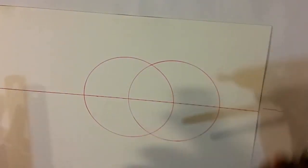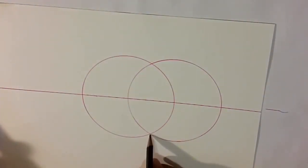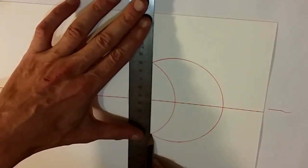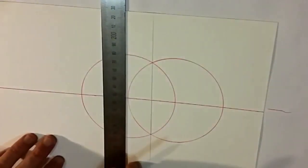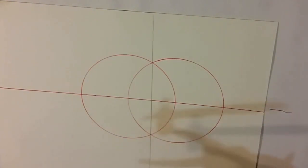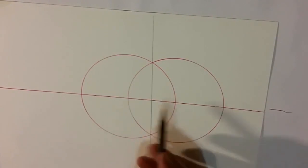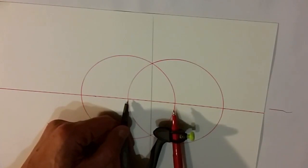Now we create a construction line. Easy again to put your pencil on the point, line up the ruler, straight edge. I use a marked ruler, but I'm using it as a straight edge. You're not allowed to use the measurements to calculate your points on straight edge geometry. So with these two lines now, we've effectively divided the radius.